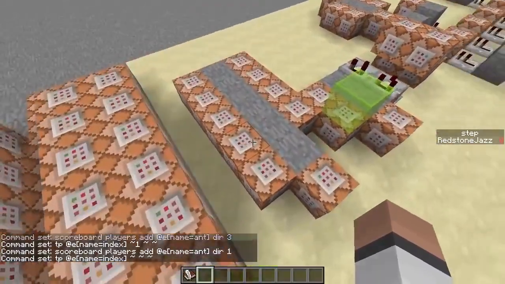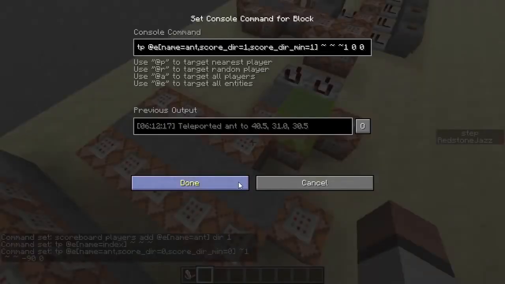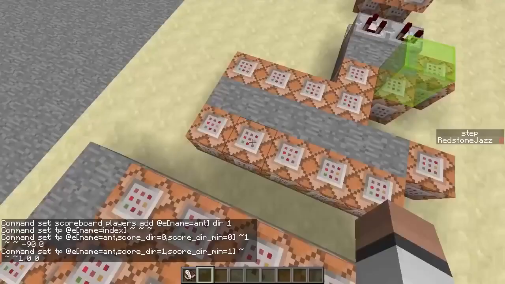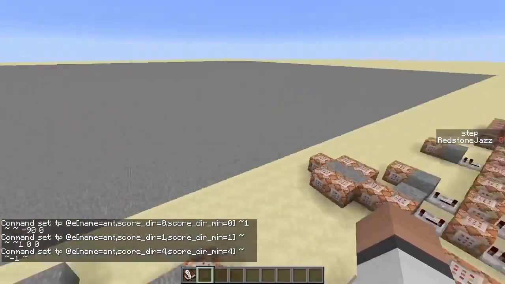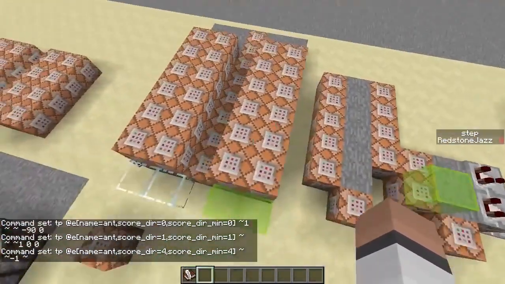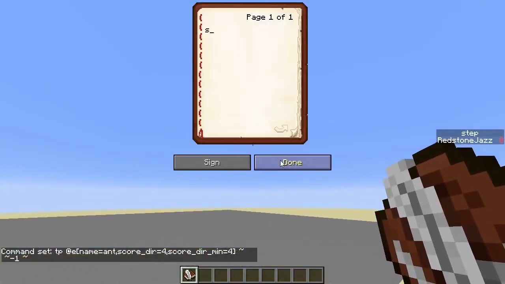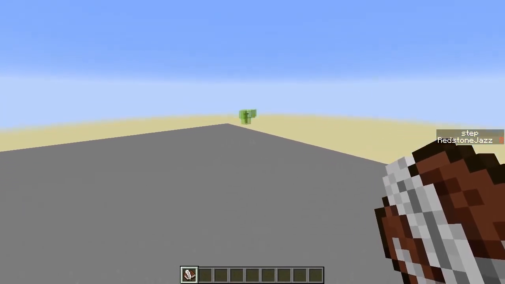And then for his direction, 0, I guess, makes him go +1 in the x direction. 1 makes him go +1 in the z direction, so on and so forth. And then, I guess 4 makes him go down 1. And you get the idea there. And then I also added that little step counter there in the right hand, so we could see how many steps or cycles he's done.